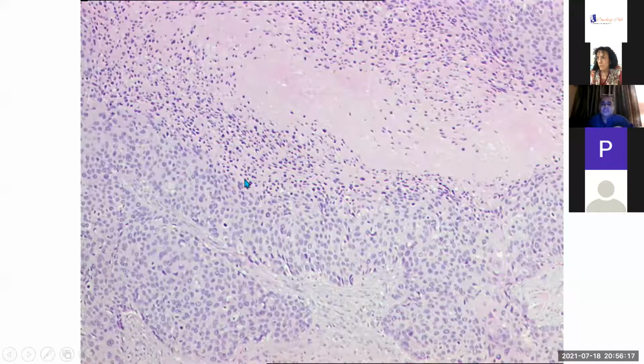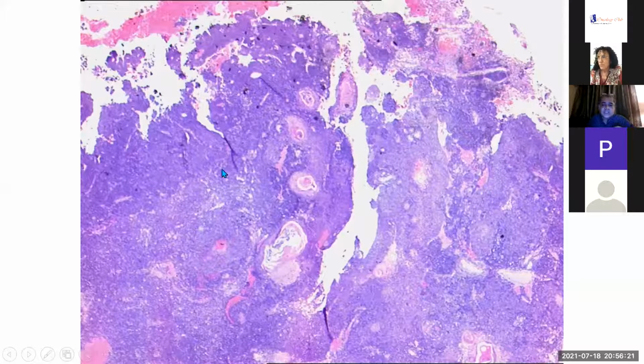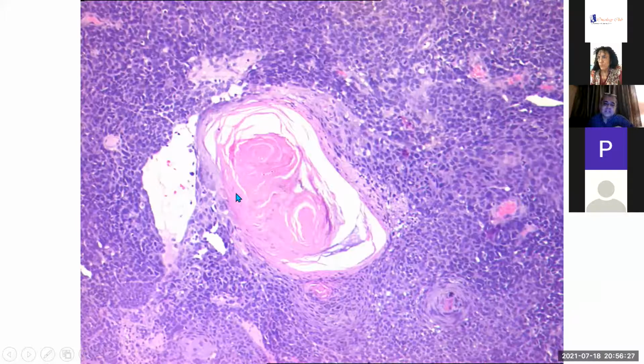This is another picture, an old picture of squamous carcinoma, which was admixed with small cell carcinoma. You can see that squamous carcinoma is highlighted by the presence of these keratin pearls. So these round pink whorls are nothing but keratin pearls, which are part of squamous carcinoma, whereas these very blue-looking nuclei are part of the neuroendocrine component. So this was a rare case in which you had squamous admixed with neuroendocrine carcinoma.